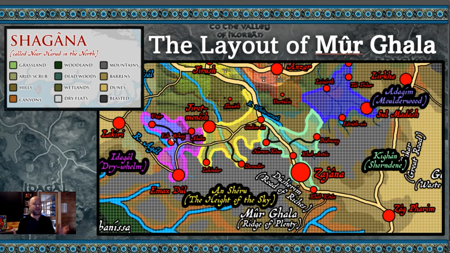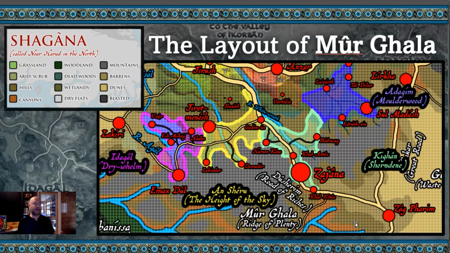Like, if you're familiar at all with Kijan, for example, you'll notice that the road from Kudzagin feels pretty north-south, and it goes down south towards Zajana. And in reality, the way the landscape we built worked, you go south and then you go east a little bit and then you go south again.